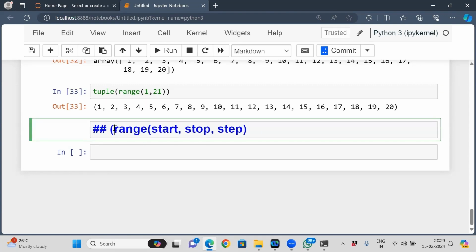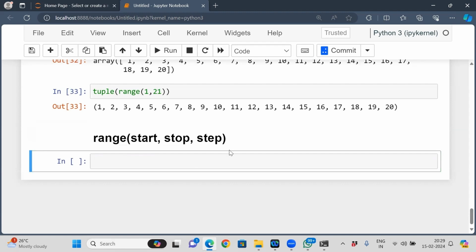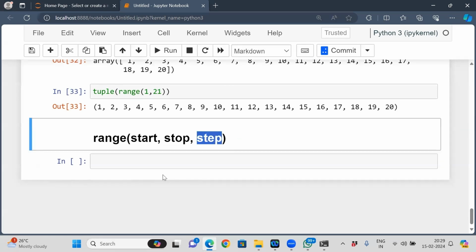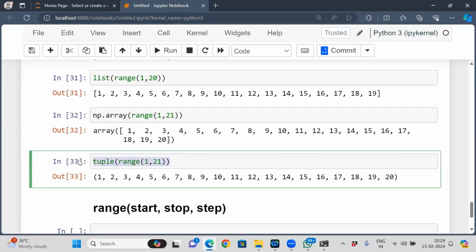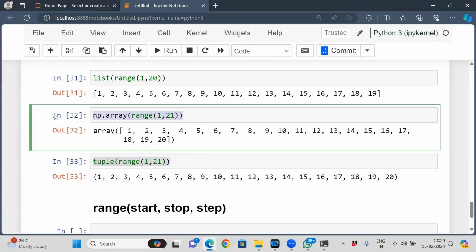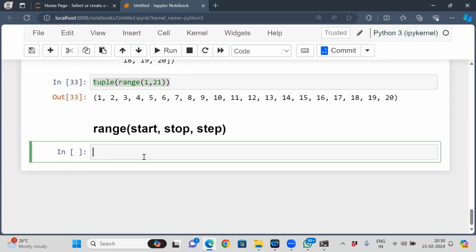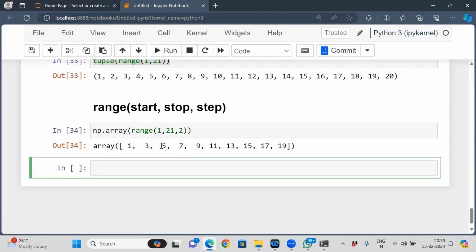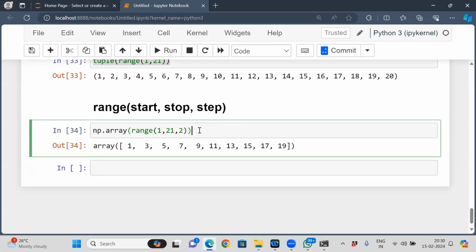What you have in that range, range of these values will take. By default, your step will be 1. If you want, you can take any step. Like I'll show you, see here, tuple or anything. I'll take 2 steps or 3 steps here directly, comma 2. You can see how it is taking 2 steps, right?